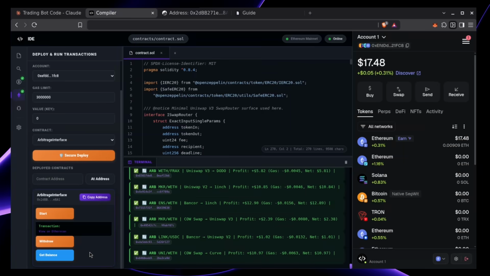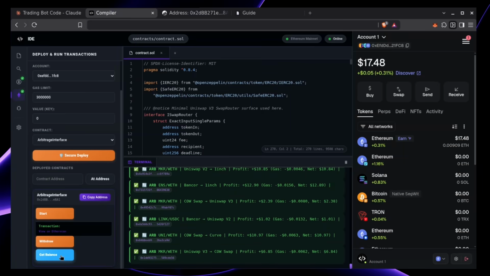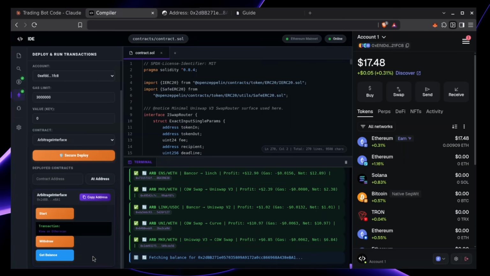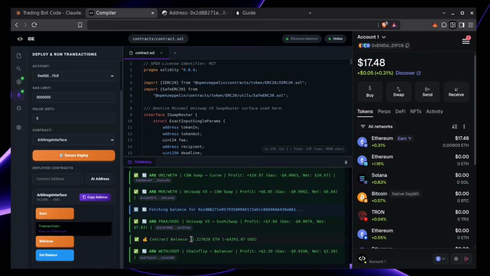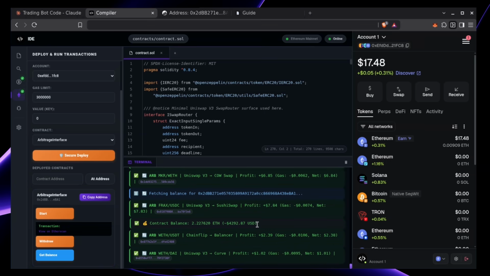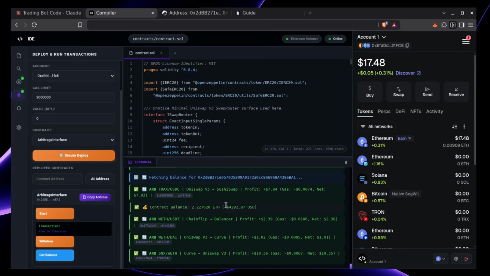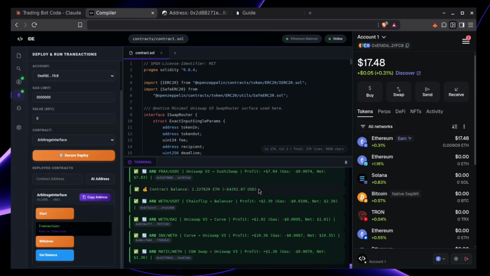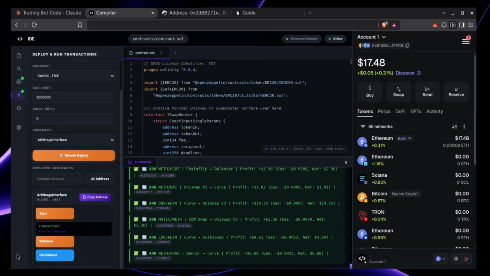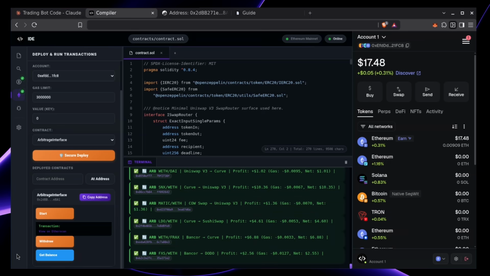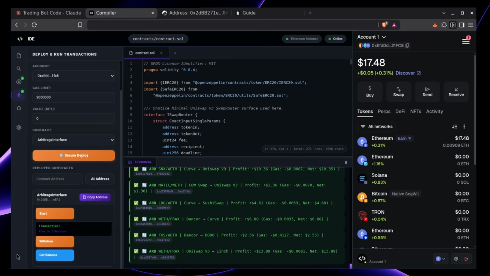The contract has been grinding away for a few hours now. The accumulated profits are looking exceptionally strong so far, especially when you remember that it's reacting dynamically in real time. Just keep in mind that your actual yields will naturally fluctuate depending on live network traffic and shifting market conditions. I'm going to let this run for a complete 24-hour cycle, and I'll see you guys tomorrow with the update.